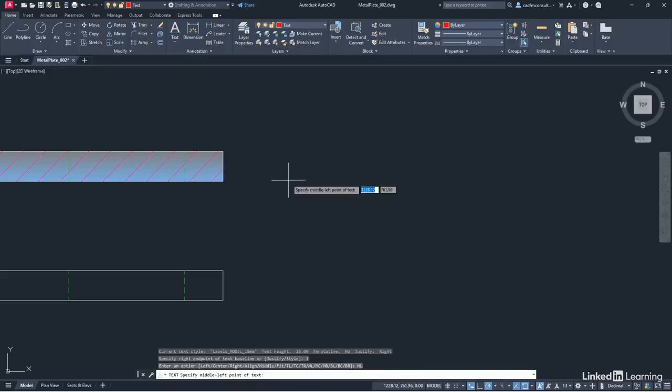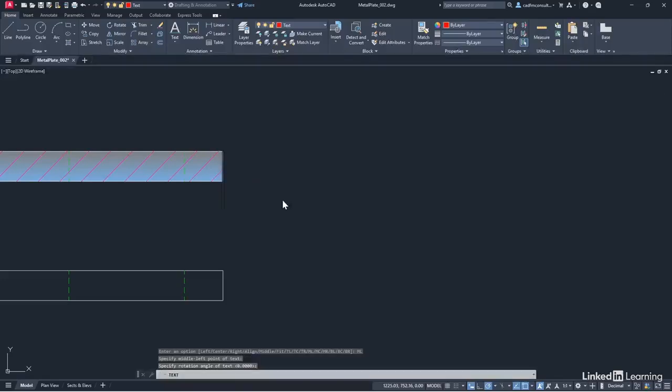And then it'll ask for the middle left point of your text. Come over to the section view, find the midpoint, snap, left click. And now it'll ask for the rotation angle of the text. If you just move away from where you've clicked, can you see the rotation angle is being prompted for? Now, we need that to be 0. Remember when we were setting units and direction? 0 is horizontally to the right, to the east. So we need to just press enter to accept that.